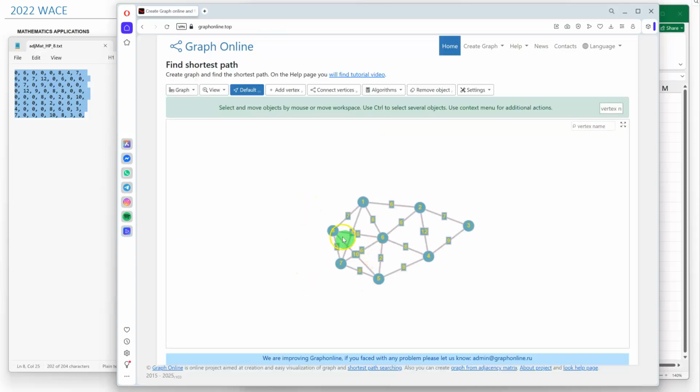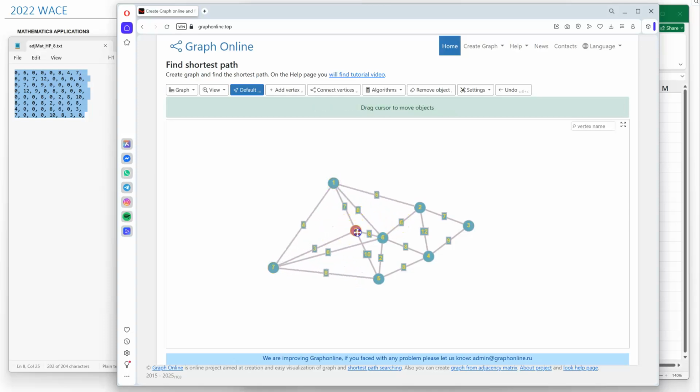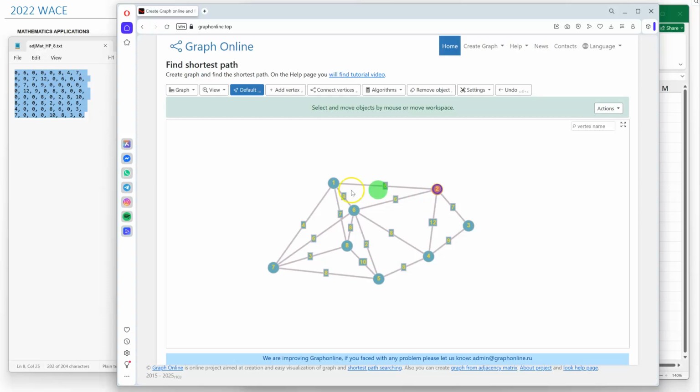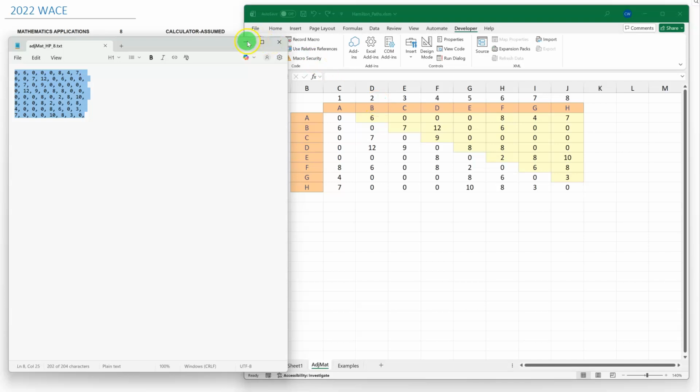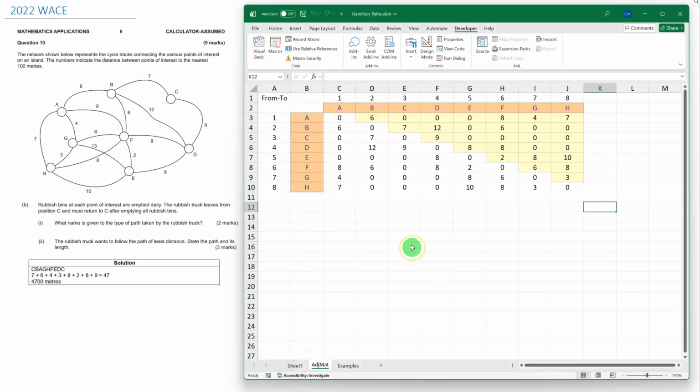Here it's a bit of a mess. Can we move any? Maybe if we pull this one out a bit and this one up here, we've got to try and untangle this one. Good luck, says Charlie, doing that one. But anyway, you might have to maneuver things around here a bit so that we can actually see it how we'd like to see it. But there it is, and so you can use it in other applications as well. And that's pretty much it. So if I get rid of all that stuff, that's how it works.